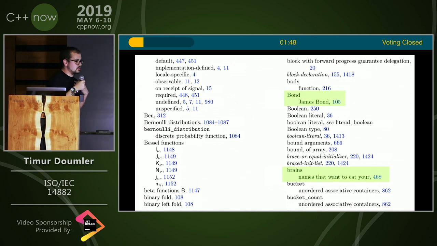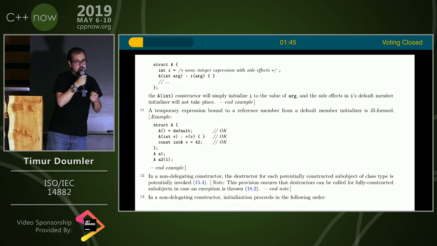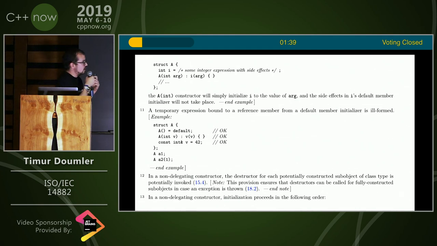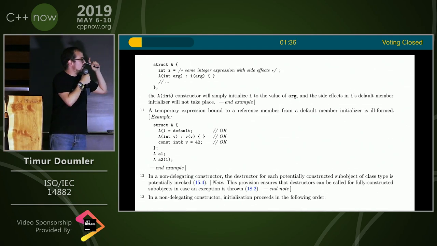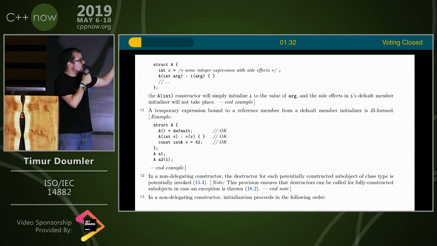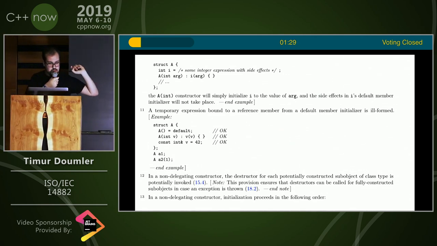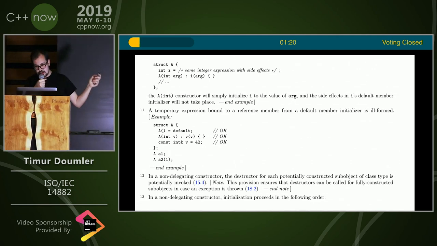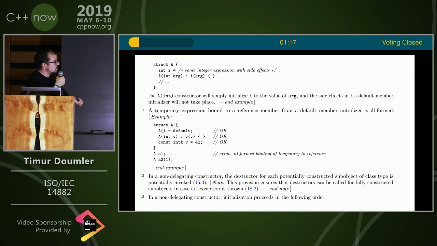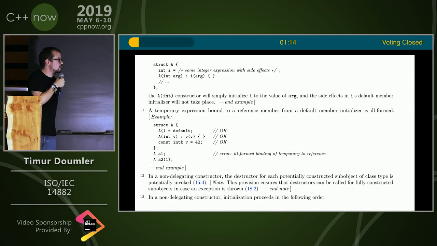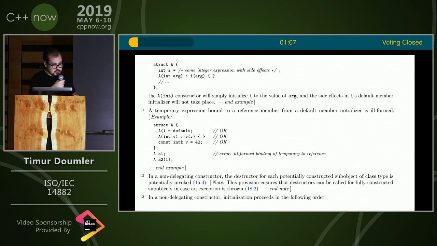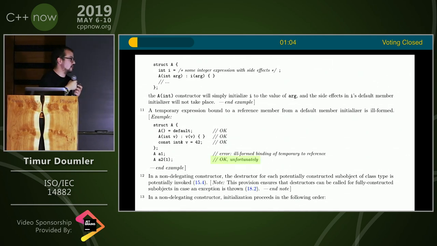The places in the standard that I really appreciate are when it's being brutally honest. I don't know if some of you have seen my talk about initialization. There was this one thing: what if you initialize an aggregate, but you have a default member initializer in there, and there's this rule that you can't bind a temporary expression if it comes from a default member initializer, but if you give it a value in the constructor, then actually... The standard gives an example, and says this one is clearly ill-formed, because you're binding a temporary to a reference, but then the other one says it's okay, unfortunately.